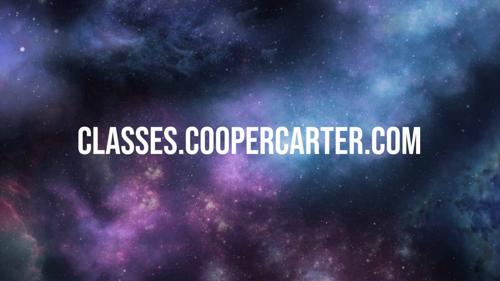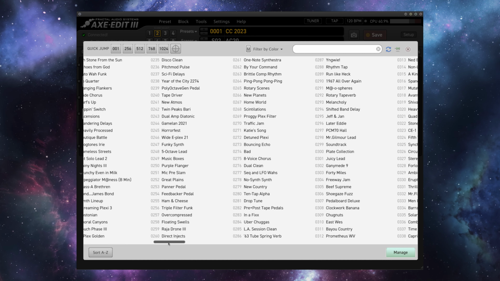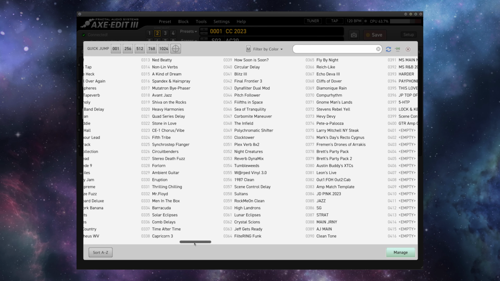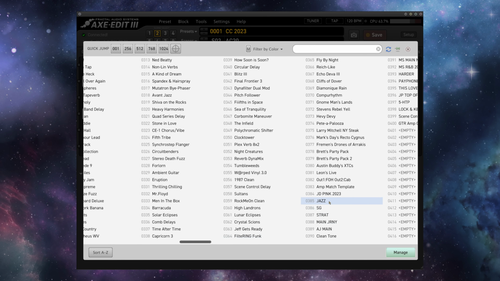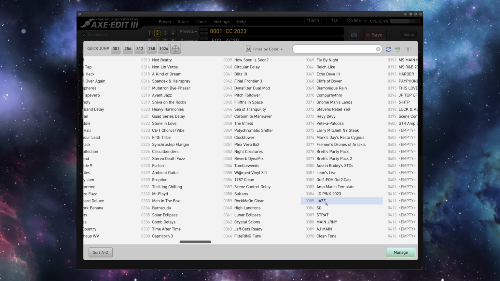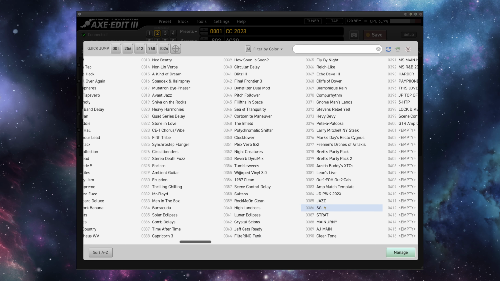Now, as with so many things in Fractal land, there are several different ways that we can account for the differences between guitars. For those who follow Fractal Friday, you will have seen my tone tour through Gavin Rosdale's rig with the different presets that we designed. And for some players, it may make sense to simply have a different preset for each guitar. For Gavin, we have the Jazzmaster, the SG, and the Strat.